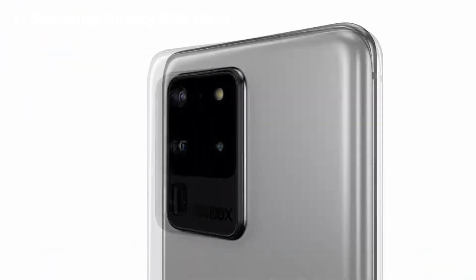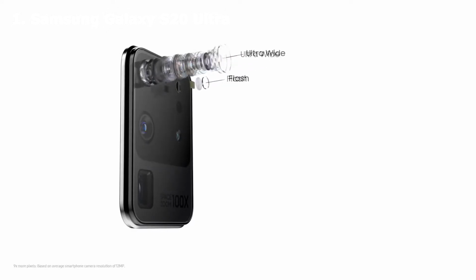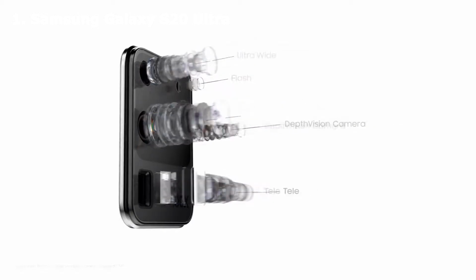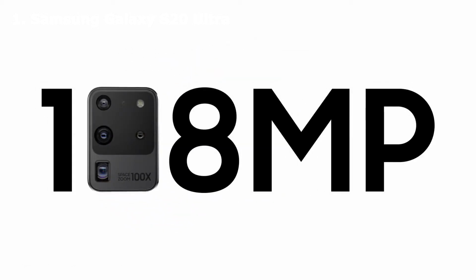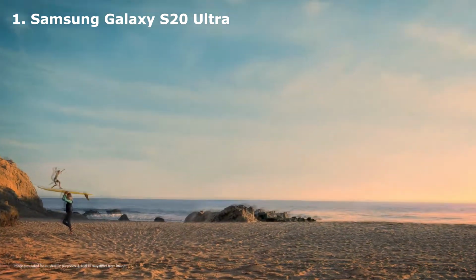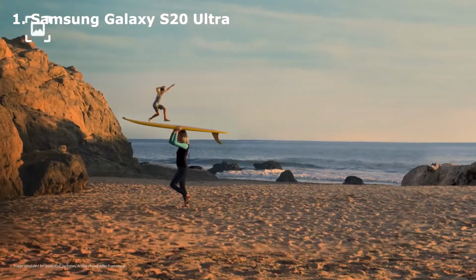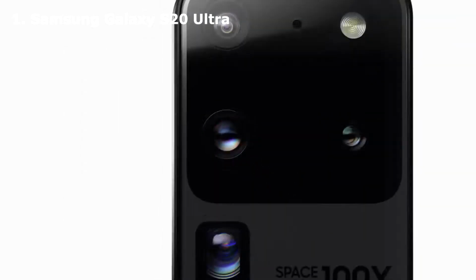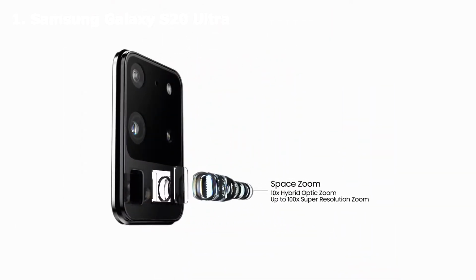What is surprising are some of the bugs we've encountered that keep the Ultra from reaching its full potential. We've certainly been impressed with what Samsung had to show off in its Unpacked 2020 event, and the Galaxy S20 Ultra is simply the best handset that the manufacturer has ever rolled out. It's packed with power and functionality and has quite an incredible camera that can reach up to 100x digital zoom. The 6.9-inch display is a gorgeous one and shows off everything from movies to photos with real punch.